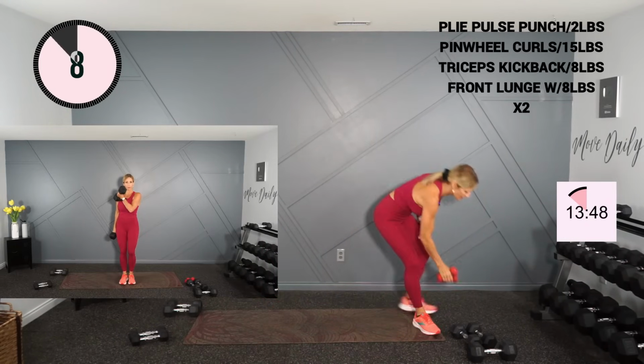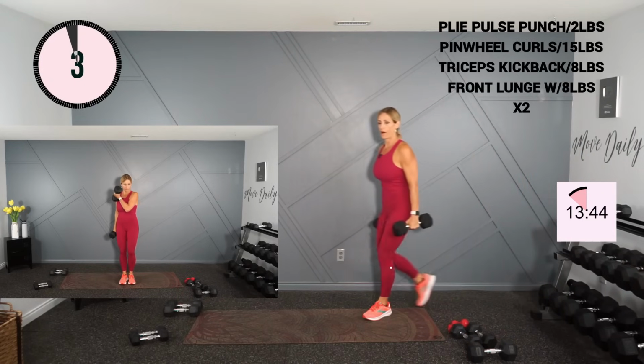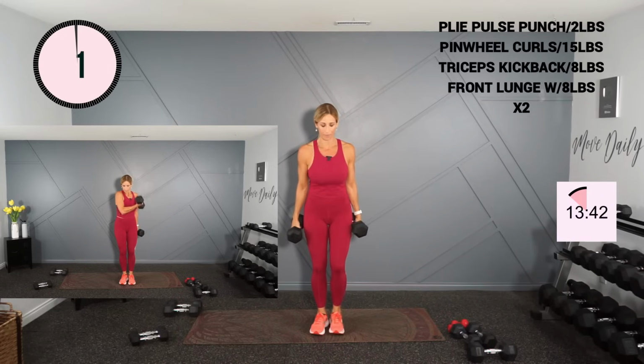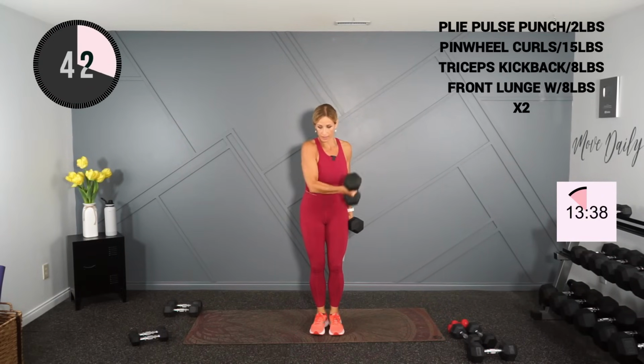And pinwheel curls. I'm gonna hold 15s here. All right, crossing in front of the body. Palm faces the ceiling, alternating. So we curl and flex, switch and flex.